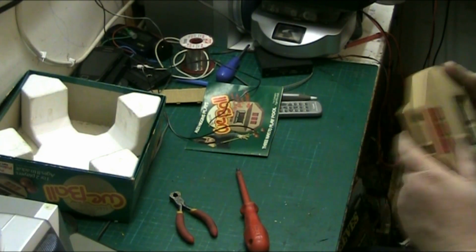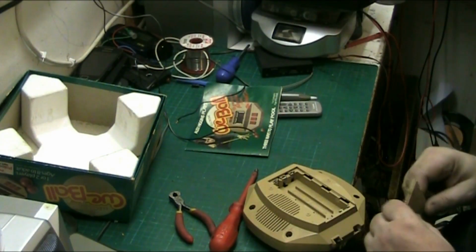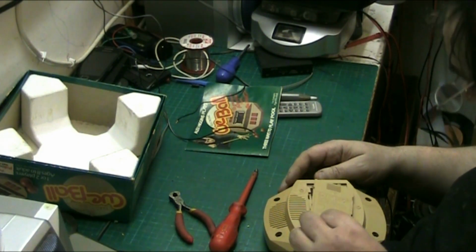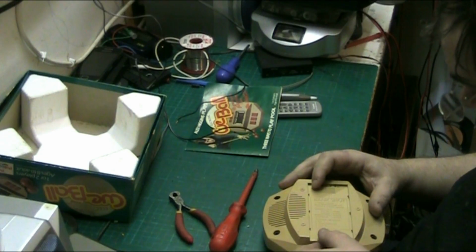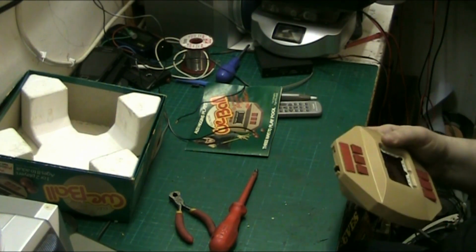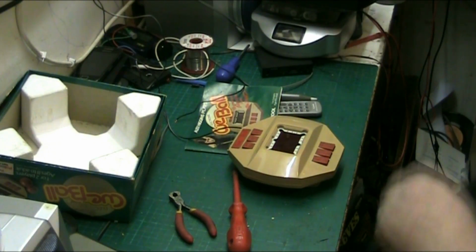Now the speaker's not rattling, it's all nice and tight. Put the cover back on the bottom. There we go. Find the cloth. Give it a wipe.